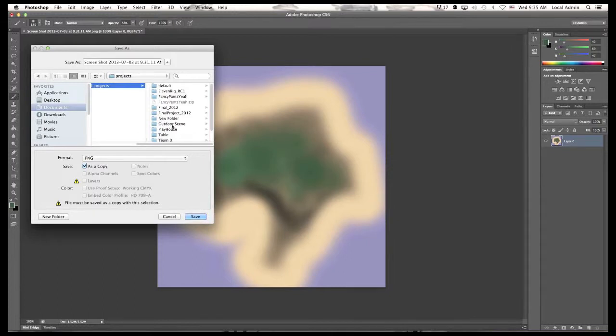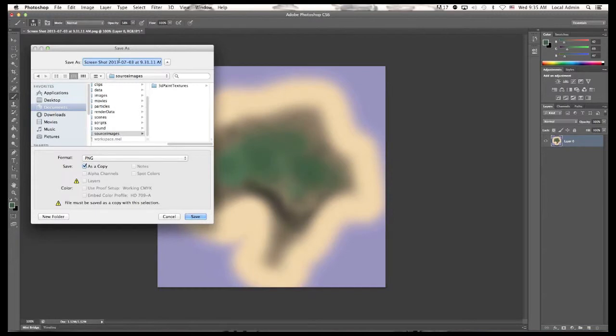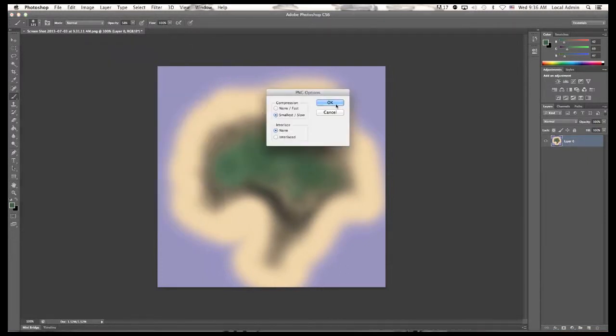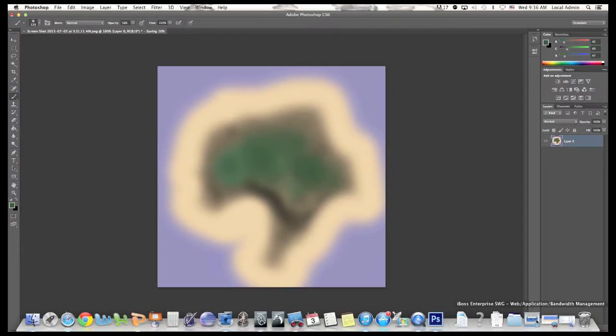Inside Projects there's the one called Outdoor Scene, and it already has all this stuff in here, so I'm going to use the Source Images folder. Just going to click on that once, and we're going to give this the name of ISLAND texture. So, extension. Let's save that texture. Back to Maya.